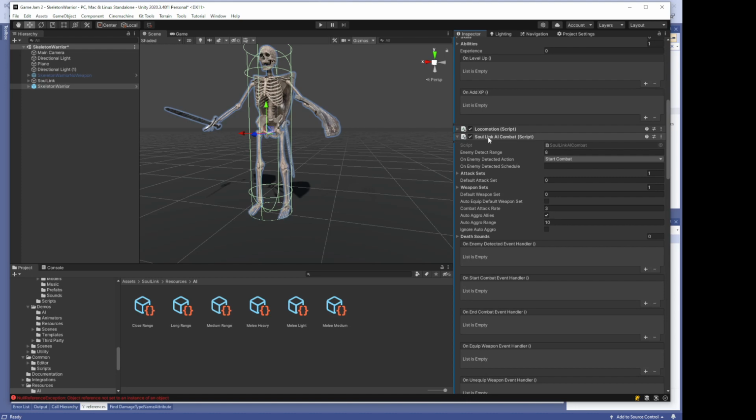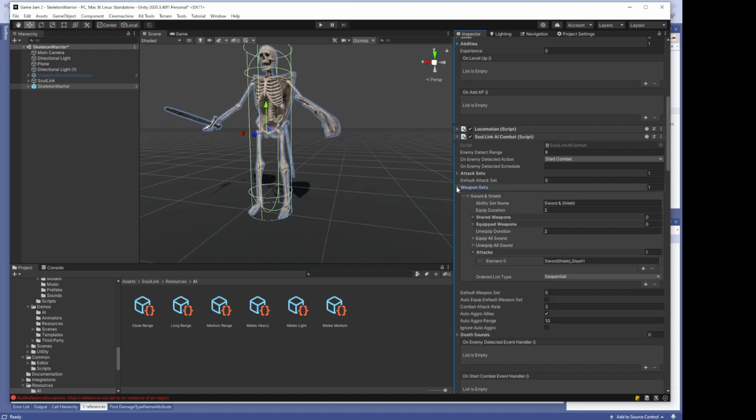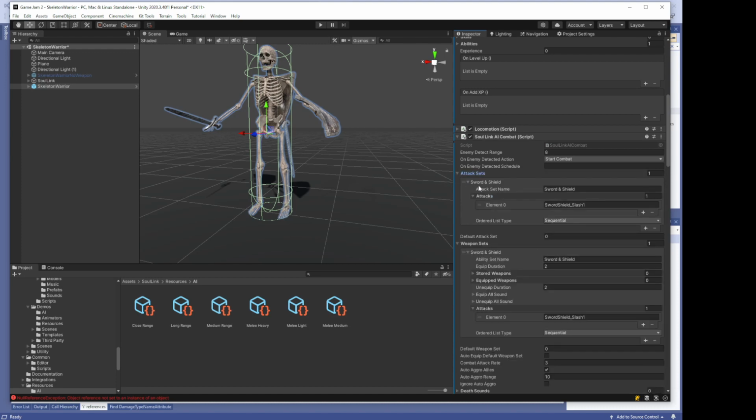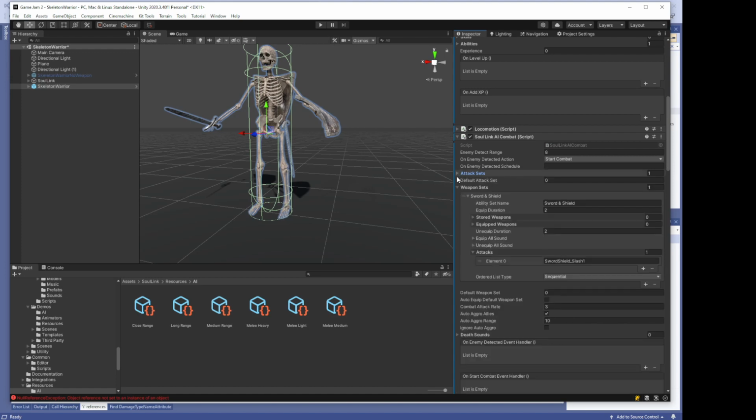It's also added the combat and automatically added a weapon set called sword and shield with that attack in it, and an attack set with sword and shield and that attack as well. So when it does go to attack, it will equip.